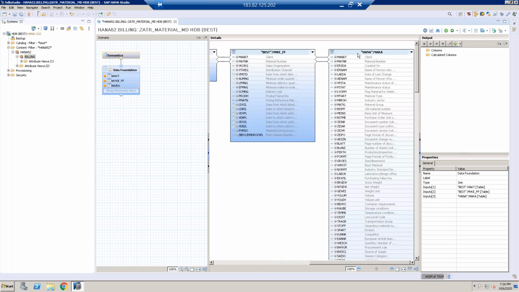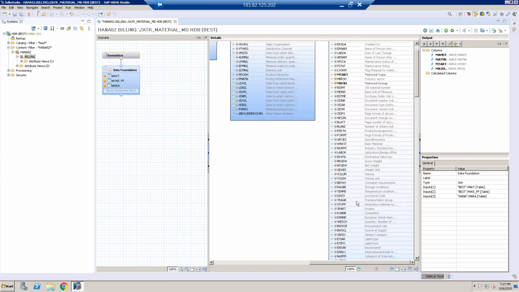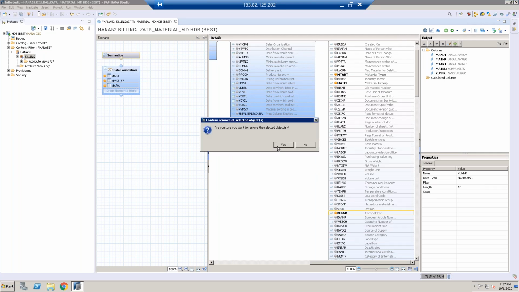So now let's pick the required columns. From the MARA table, I pick client, material number, material type, material group. Don't pick the measures. Customer is not required.